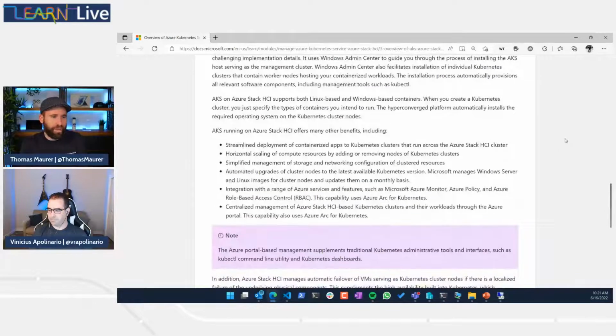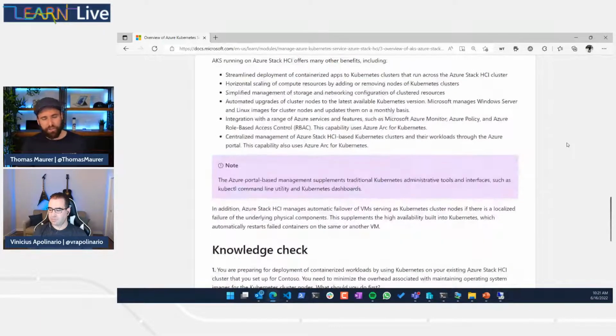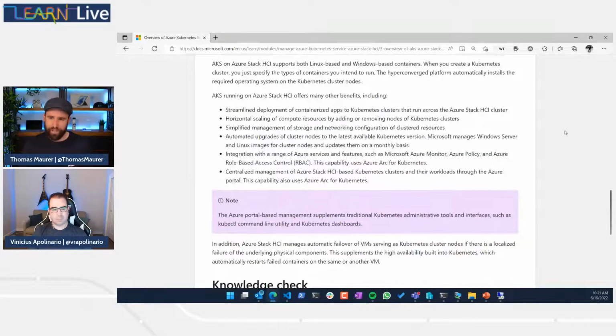So when we look at the benefits here, I already mentioned a couple of them, right? But I think one of the things we need to highlight is, first of all, it's super easy to set up. I have spent some time setting up Kubernetes clusters by hand, manually, and you get a feeling for how challenging it is. Now with AKS on Azure Stack HCI and Windows Server, we have this wizard and these management options for you to go through and deploy really quickly. We make it really easy for our customers.